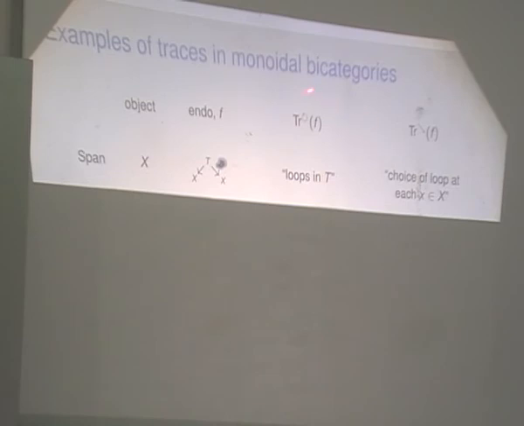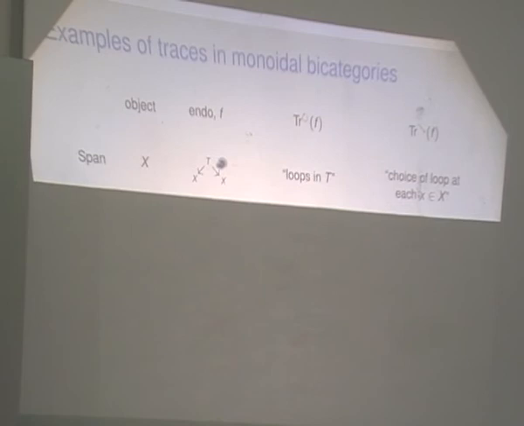The round trace is supposed to be a morphism from the one object set to the one object set, which is just exactly the same as a set. So we've got a span T, star, star, but that's no extra data. So a morphism from star to star in this category is just a set. So the round trace should just be a set, the set of points which, if you go by that projection or that projection, you end up at the same point in X.